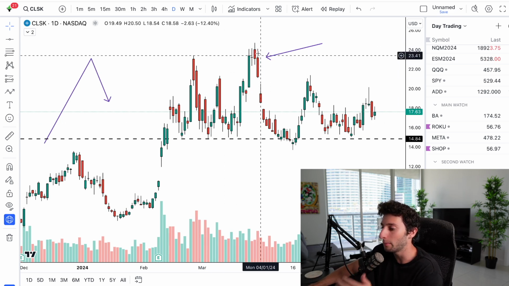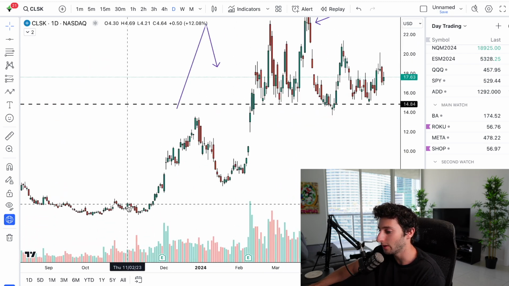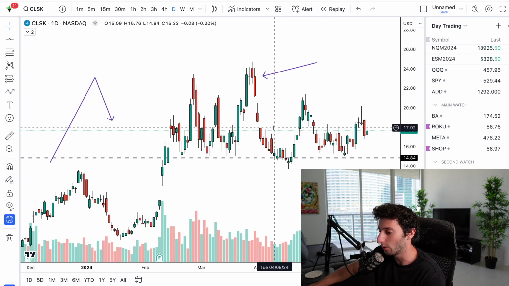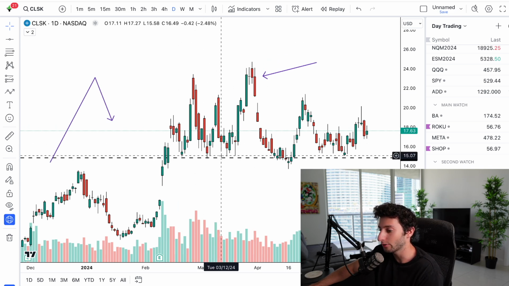And so when we make that move higher, it's actually just a fake out, okay? And the institutions who bought way down here are going to be selling all the way up here and then driving price lower. And so everyone who bought in this area, what are they going to do? They're going to put their stop loss right below this low.